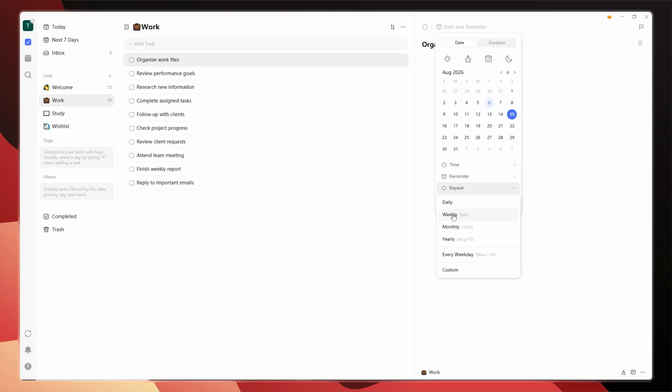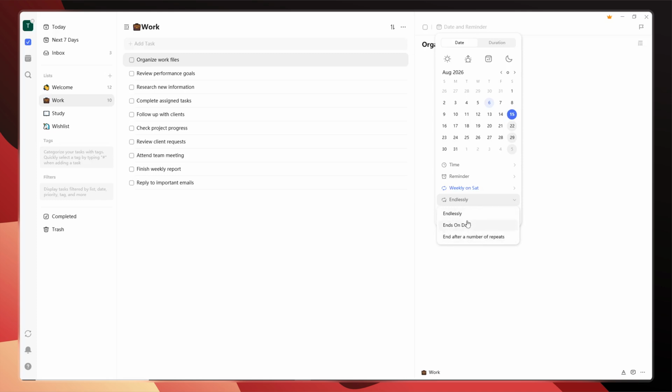After selecting your repeat interval, you'll see another option below it that initially shows endlessly. Click on this option to reveal additional choices for how long you want the task to continue repeating. You can choose to have it repeat endlessly without any end date, set it to end on a specific date in the future, or configure it to end after a certain number of repeats. This gives you complete control over the life cycle of your recurring task.